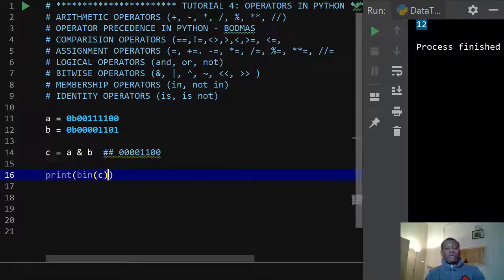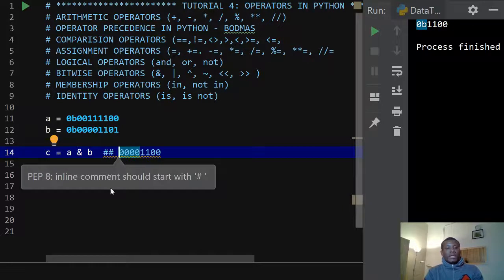When we use the function bin, it prints out the binary equivalent. So at this point, we have 0b, 1, 1, 0, 0. Python truncates the first 4 zeros, and of course, these first 4 zeros are not meaningful.